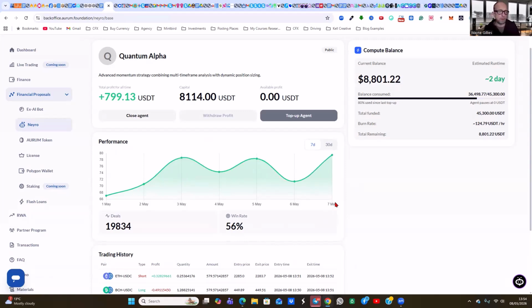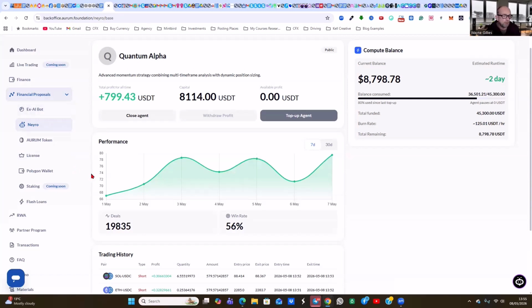Once it's all sorted, you will be able to set up your own AI agents, and set the risks and the parameters for yourself, and see a separate video on that. And also there'll be a chance, if anyone who's set up an agent for themselves allows it, you can copy trade the agent for a small profit share of your returns, which will be great as well for those that don't know exactly what they're doing with that sort of thing.